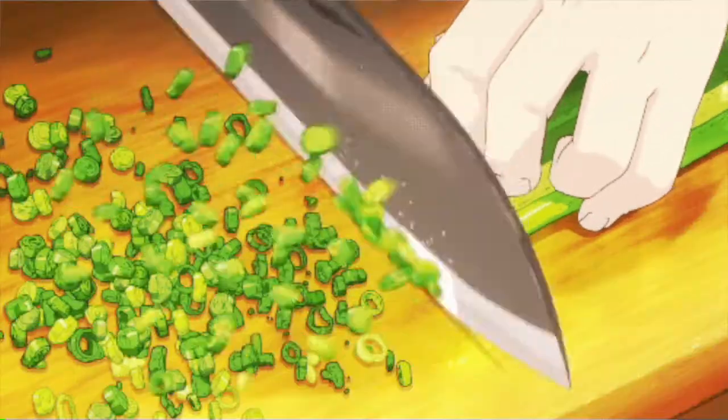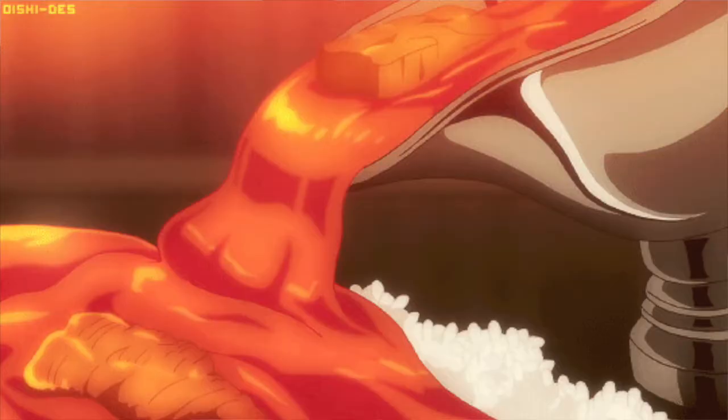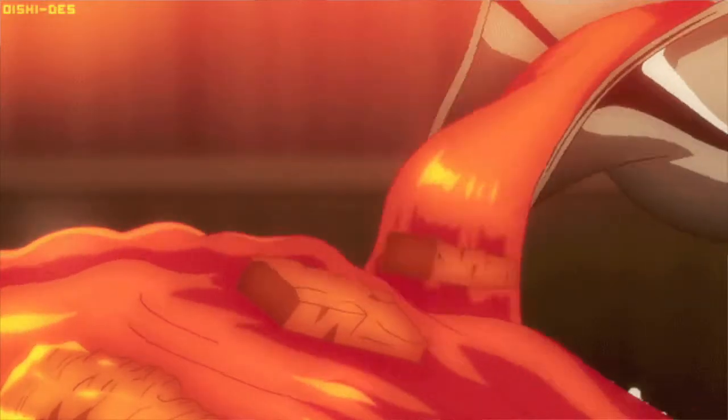Step two: you're going to break down your recipe into a prep list and a grocery list. For the prep list, break down everything that needs to be cut, everything that needs to be washed, anything like beans that may need to be made, and sauces that can be made ahead. All of these things can be done as part of the meal prep so you can more easily throw a recipe together on the night of or day of. For the grocery list, check what's in your kitchen and write down everything you need to buy.